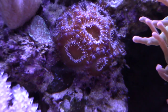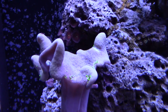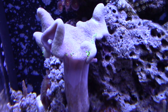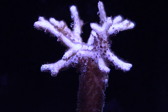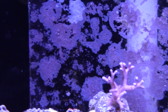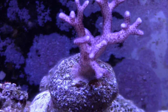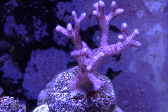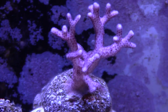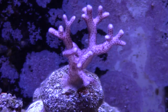The leather coral above the acans is also fragging itself — it looks really ugly when it does, but once everything calms down it opens right back up. I did have some bleaching on my bird's nest; I think my alkalinity had a big swing. However, my pink bird's nest is still doing well — still pink and growing out with lots of white tips, which I'm really happy about since it's harder to find here in El Paso.